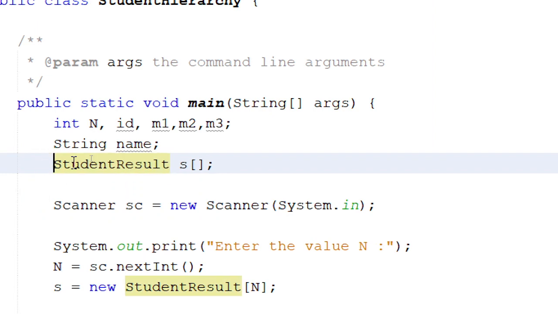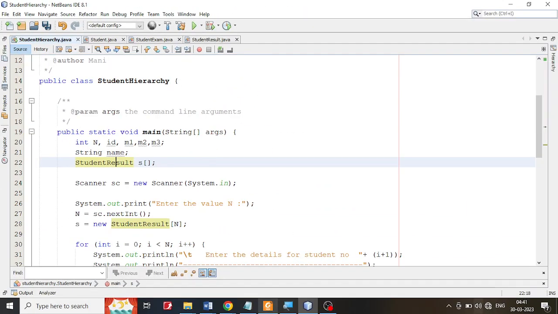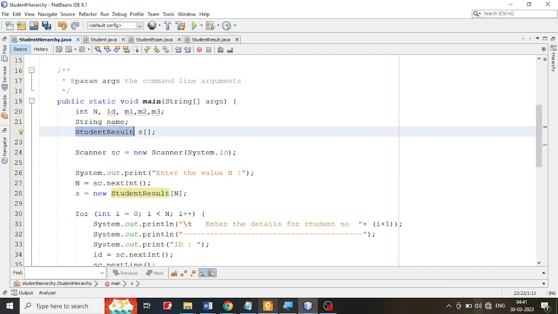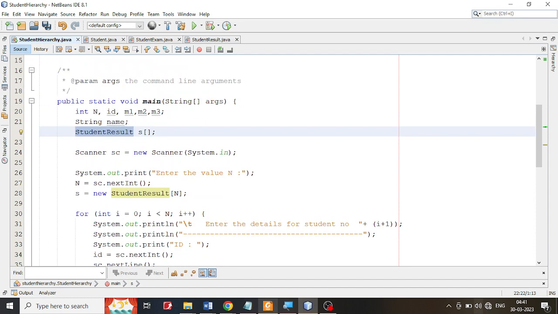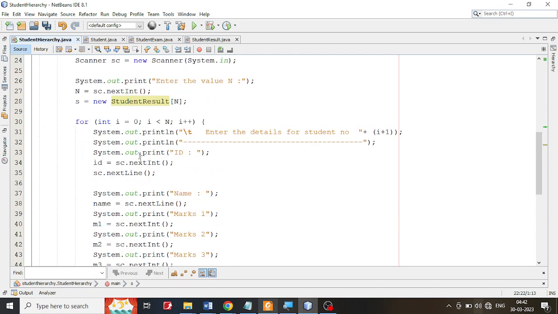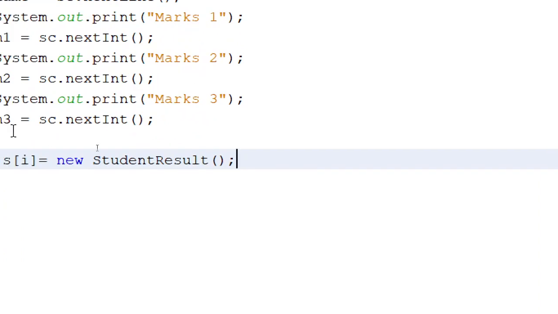So everywhere it is student result. I declared it as student exam, so it should be student result. This is also student result, and finally this is also student result. Everything is student result. When I put the dot, I was not getting anything, and I was wondering what was going wrong.